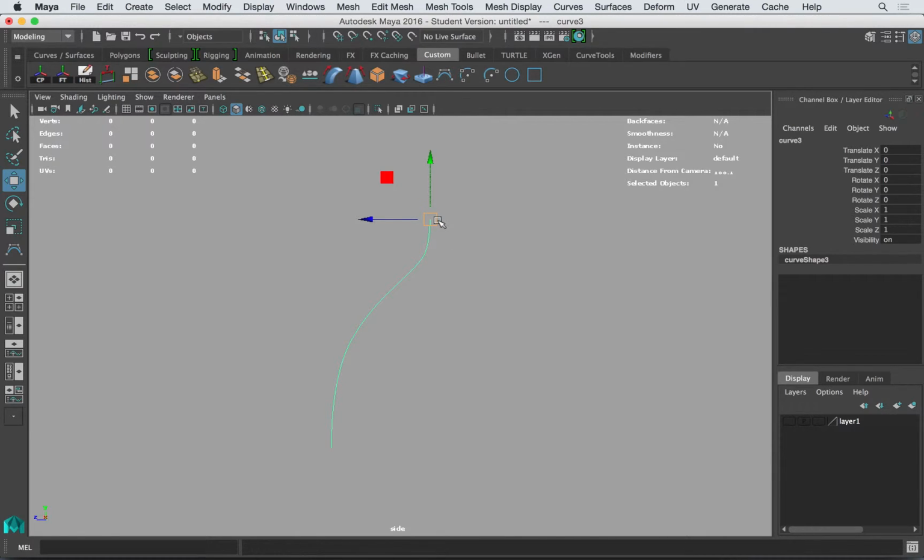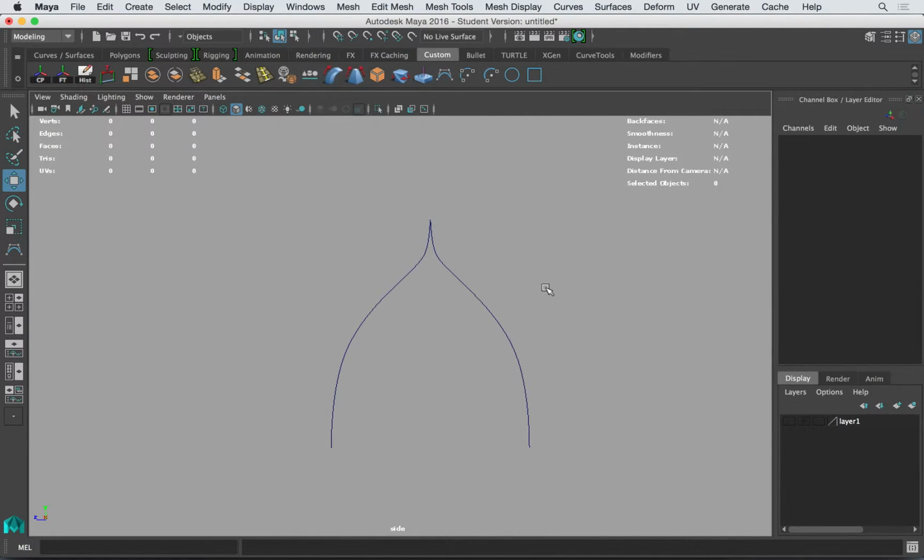So I'm going to duplicate that, Shift D, and I want to mirror that. Now I have a duplicate there, and I want to mirror it. The z-axis is pointing to the left, so I want to flip it to the right. So -1 on the z-axis. So now I have this kind of element.